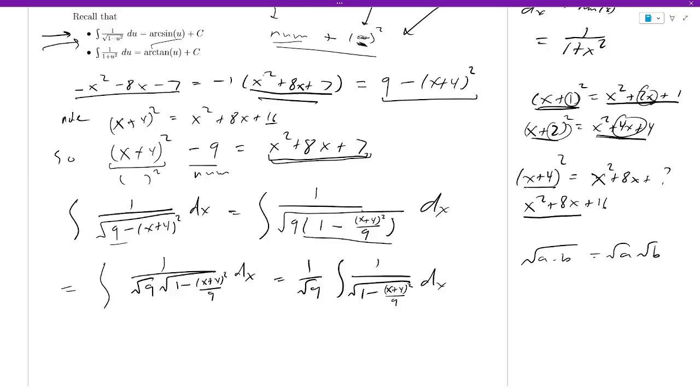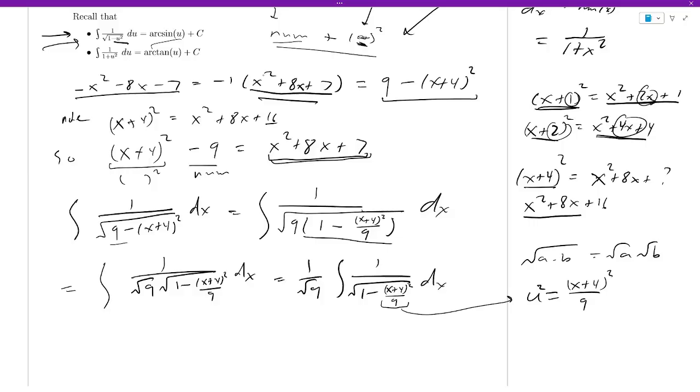I just need to recognize somehow this piece as being a u. Now, one way to think about that is just to force it to happen. Like, I want this to be u. So I could just write down u equals x plus 4 squared over 9. Or, sorry, u squared, right? I want this to be u squared because I want to have a u squared sitting in that spot. So you can do that. You can just force u squared to be this expression.